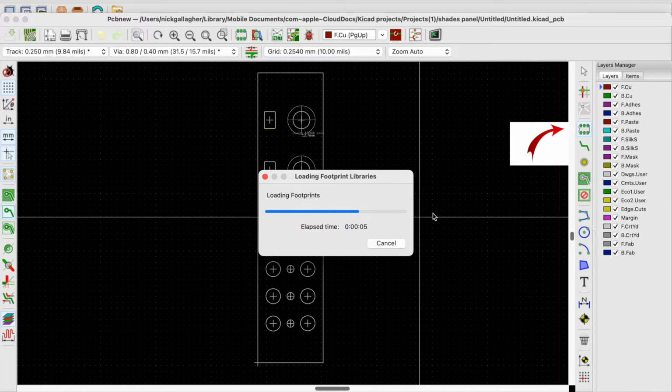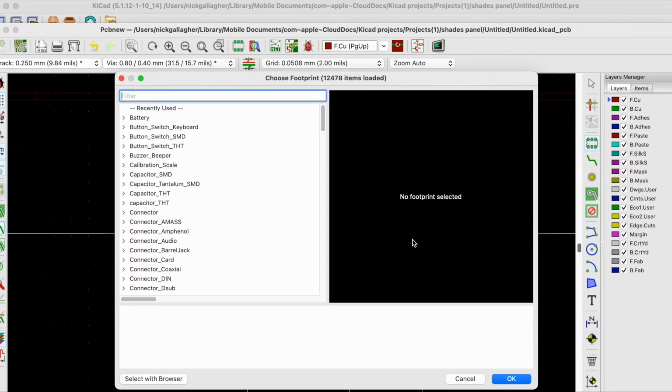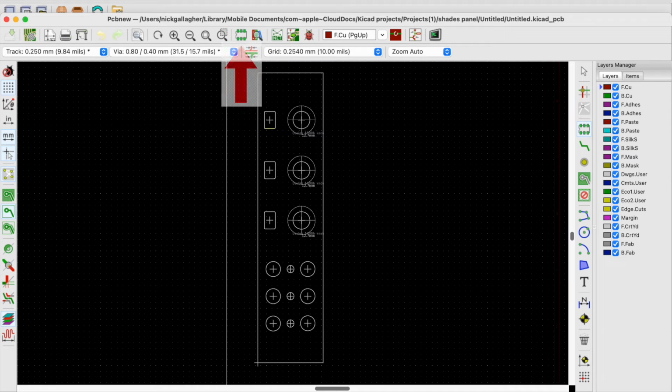See the arrow pointer there on my screen. You're going to click on that little icon there. It looks like a 6-pin IC or something. That's your footprint icon. So you're going to click on that and then click on the black background there in Kicad, and that will bring up your footprint library loading screen that you see there. And once you get past that loading screen, then this menu will pop up, and this is the footprint selection menu essentially. Now let's go create and edit some footprints.